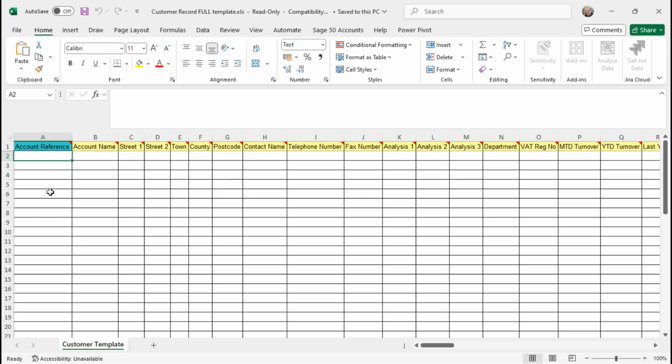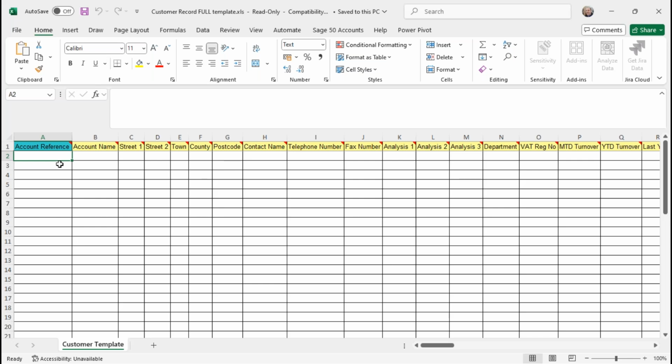Depending on what you import, if you were to import transactions, you'll see there are a lot more of these similarly colored column headings in the template. But for customer records, and records in general, it'll just be the one, which is the account reference. It's the commonality when you're cross-referencing records and posting transactions.